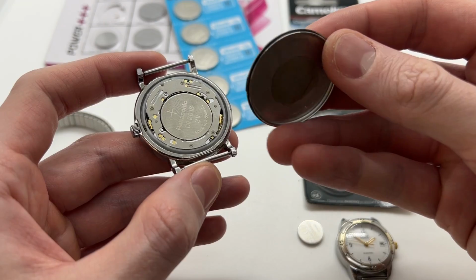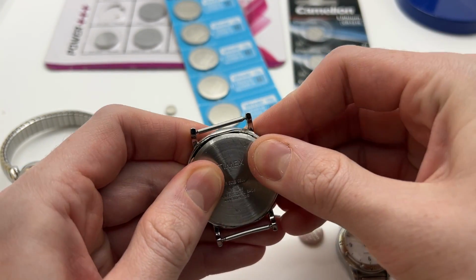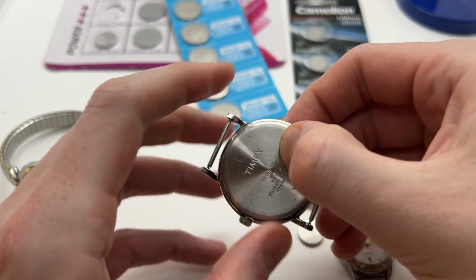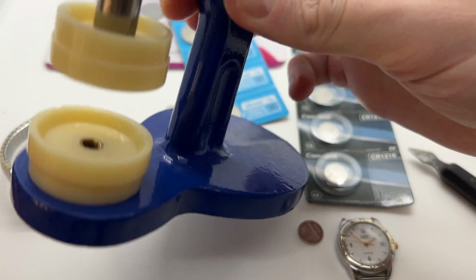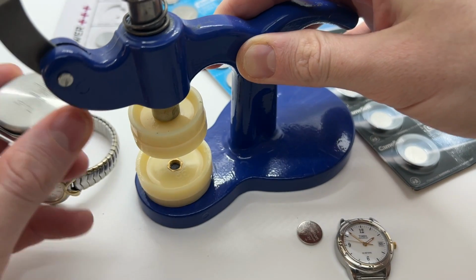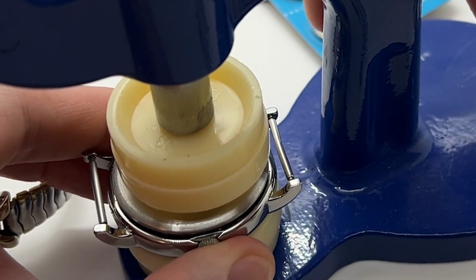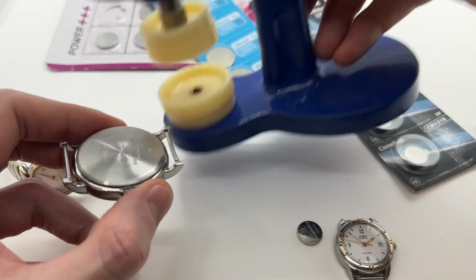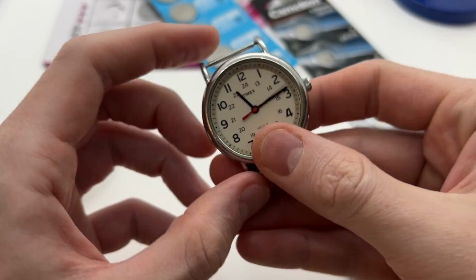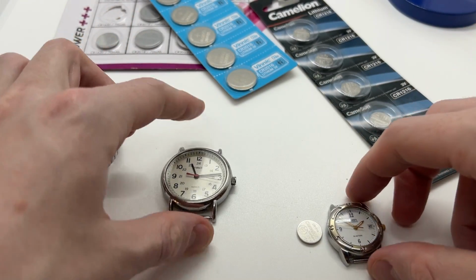Now the back on this particular model cannot be pushed with your hand, so that is why you will need a watch press just like this one. Let's show you. So you will place the watch and then simply press a little so that the back goes in its place. Now we have the first watch ready.